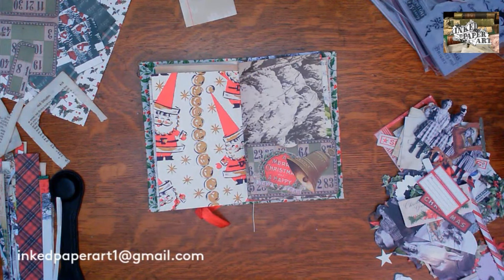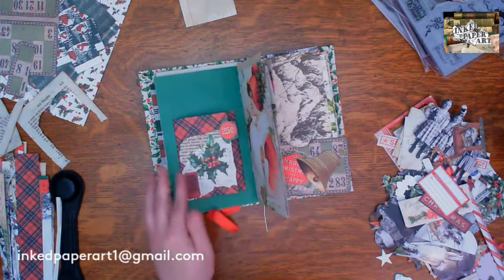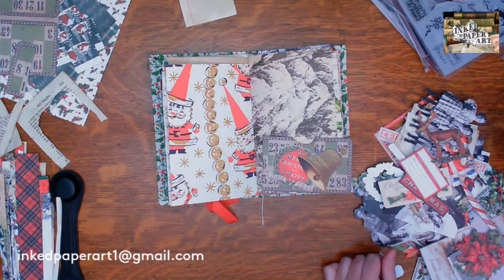So we're getting there. I will figure out this pocket, but we've got some start here. We've got a journal and we've got some start. So we'll keep going on it. You'll see these next week on Friday. I'm going to flip the camera around after I put my glue pen in, because otherwise my glue is going to dry up again. Oh, goodness. It's already dried up. Okay. I'm going to flip the camera around. Yes, I am. There I am.